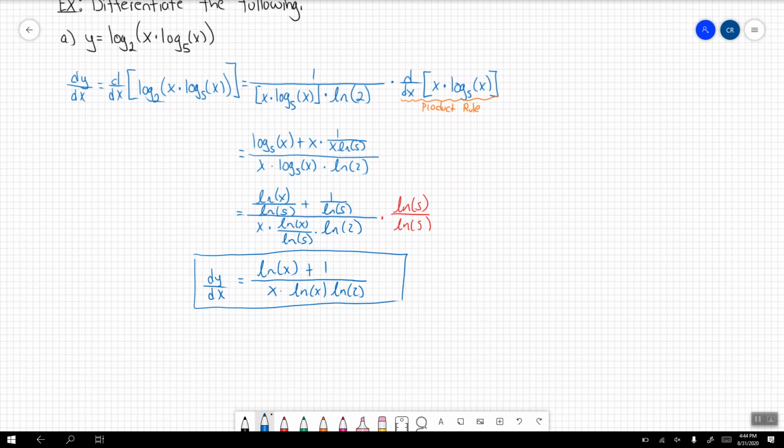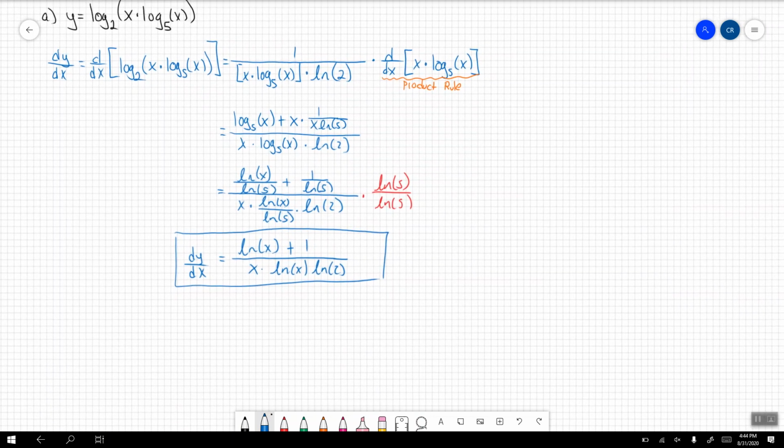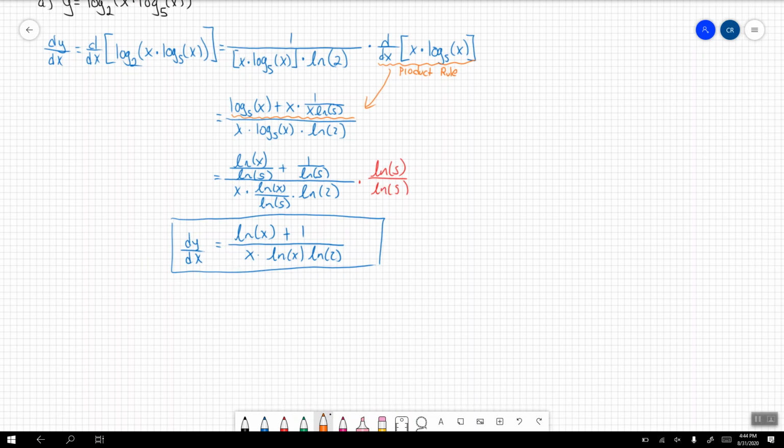So this is how these derivatives are working, and this is how we're going to want to keep working with them. Every time that we identify a product rule, we have to then go ahead and use that product rule. Chain rule, quotient rule, whatever that may be, we have to apply it.